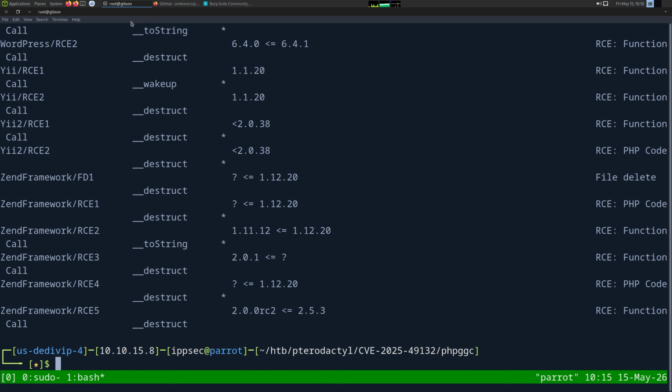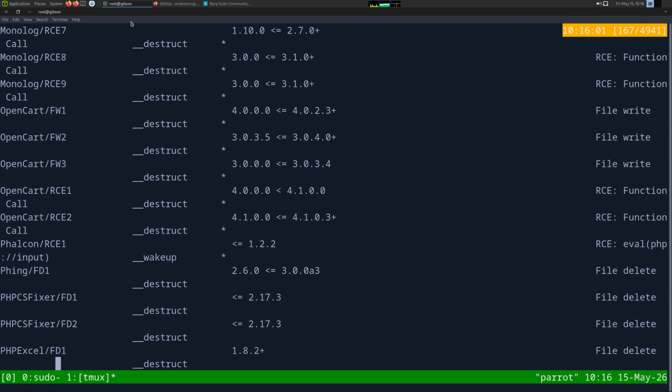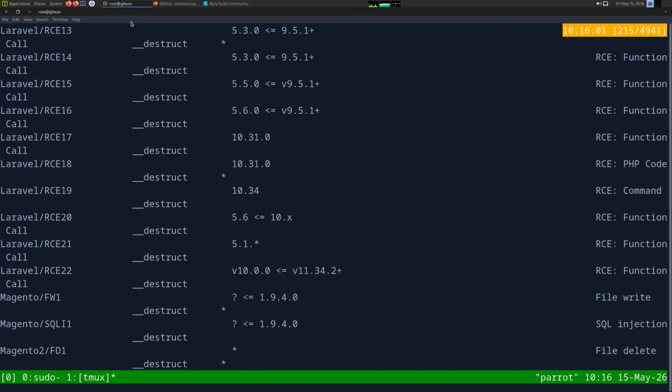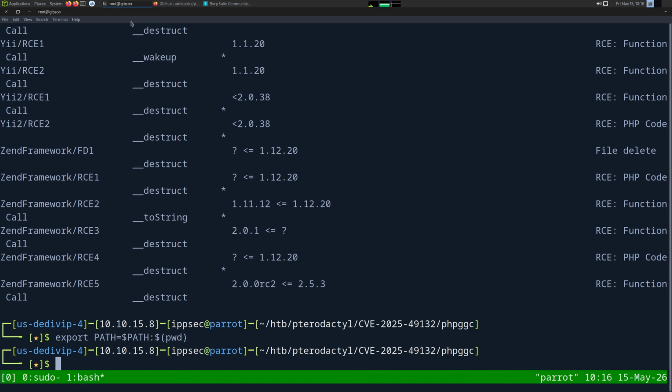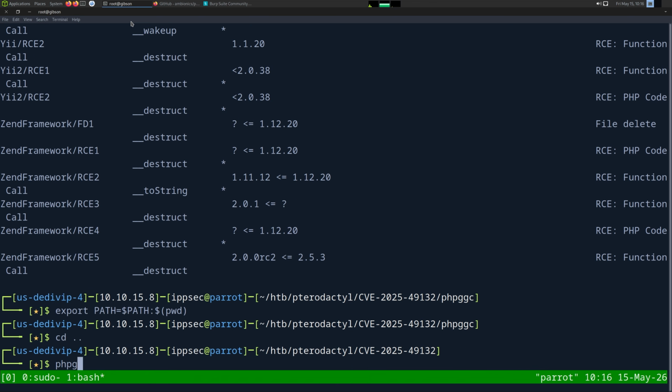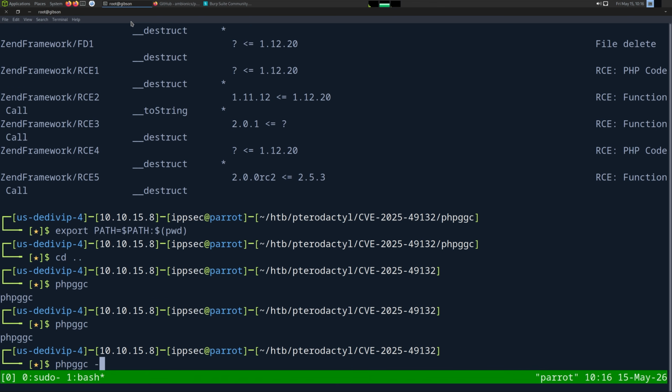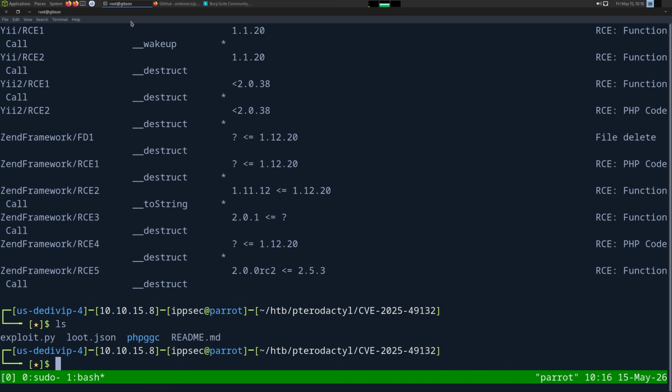If we just do -L, it shows all the frameworks that we can generate deserialization gadgets with. So I'm going to export PATH equal to my current path, and then we're going to add the current working directory. So now that PHP GGC binary is in my path, I can just execute it anywhere.